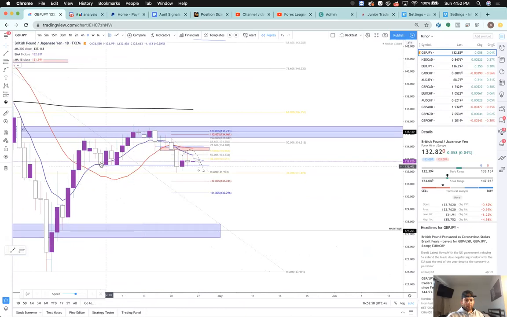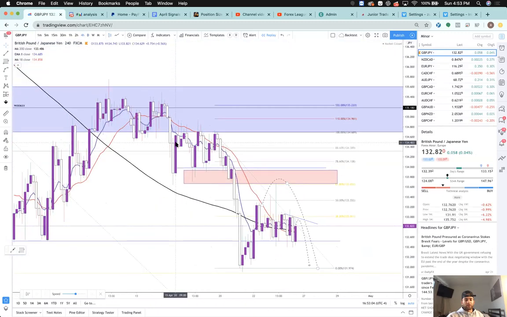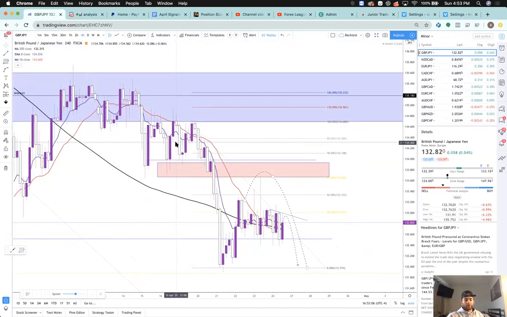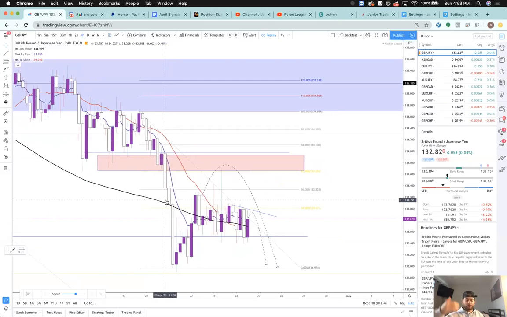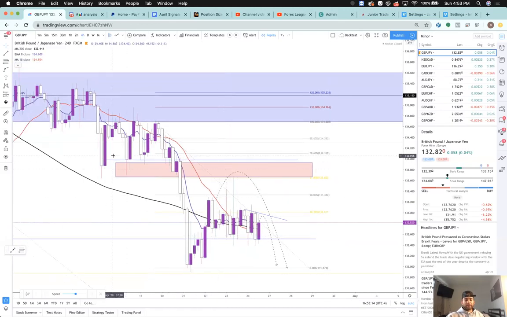Now where are we at? We're at a daily level of support right now, but we can go down to lower time frames at the moment and take a look. Down to the 4-hour is what I'm really looking at to continue this overall time frame bearish push: break of this level of support. You know what I'm saying?